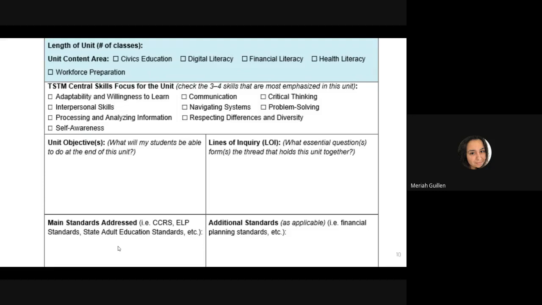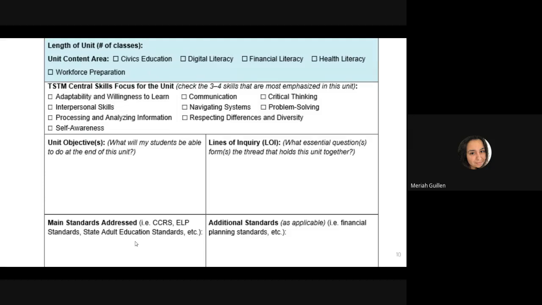I know a lot of times I get really excited and I start planning all of these great, big, beautiful lessons, and they look like so much fun, and I get really excited. And then I have a hard time finding a CCRS standard that goes with it. So sometimes it's important to find out what those standards are before actually creating your lesson for the day. But you do want to make sure that you have it in there, again, for yourself as a teacher to know what you need to address.